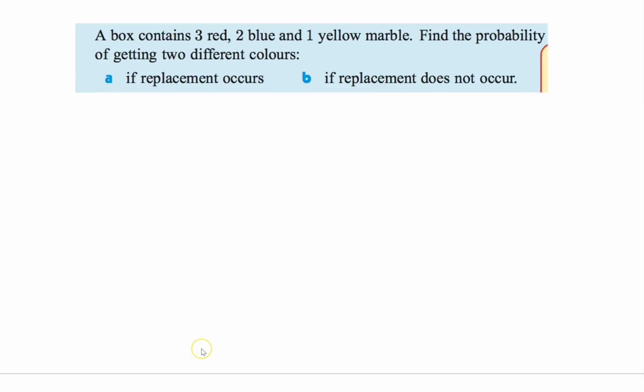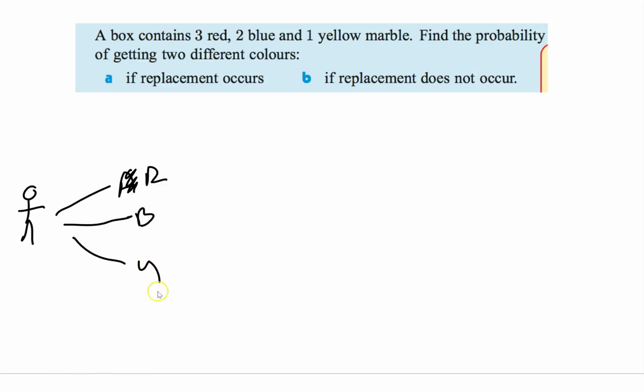I'm not going to go all the way because it would be madness, but just to get the idea of it. Look at this first one. A box contains 3 red, 2 blue, 1 yellow marble. Probability of getting 2 different colors. So again, if I wrote them all out, it'd be kind of large. So here's red. You could get red, or you could get blue, or you could get yellow. Now I'm only going to find red here because they want you to draw 2 different colors, in the nice King's English way of spelling colors.